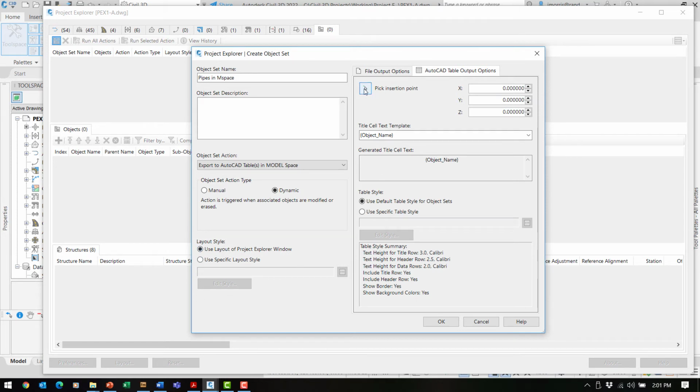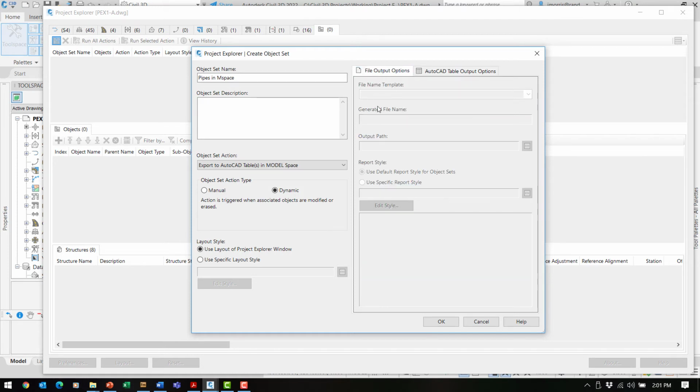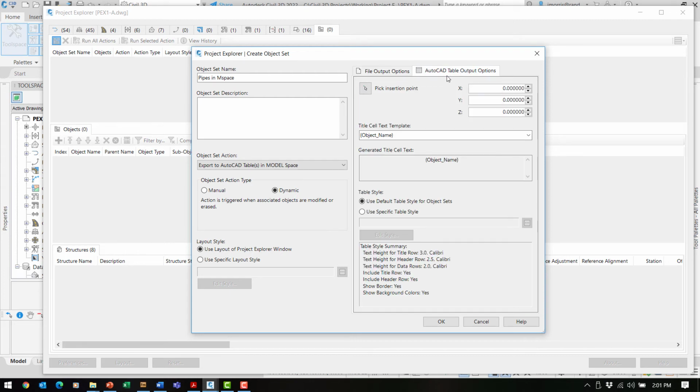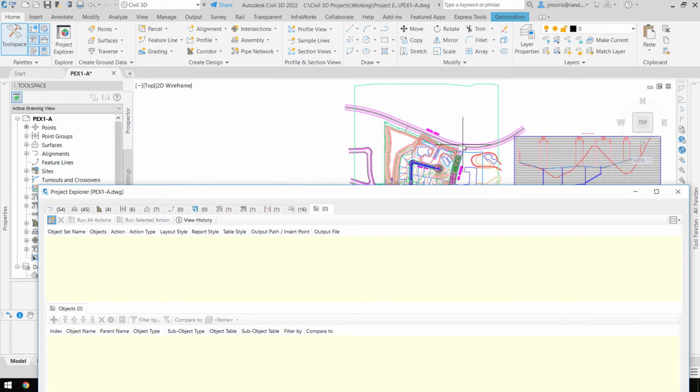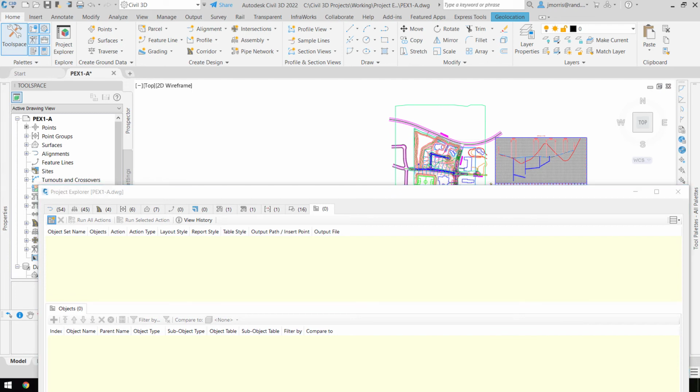And since this is a table, I need to give it my insertion point. If it were a text file, then I would have to give it the file name and the path for the export. So for the AutoCAD table, I'm going to pick my insertion point for my table and move it up here.